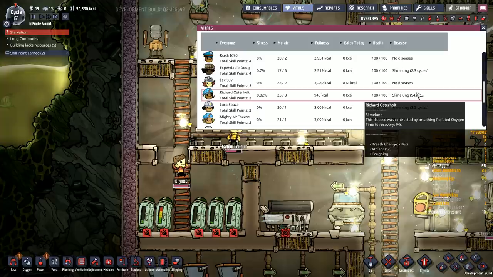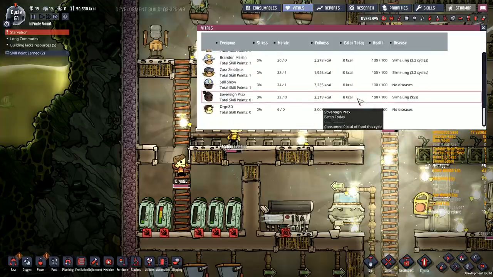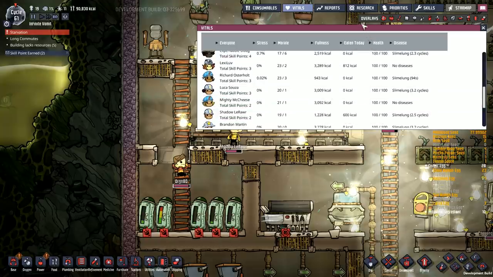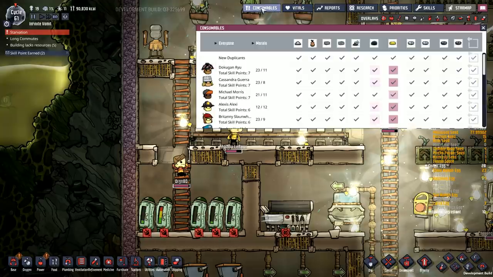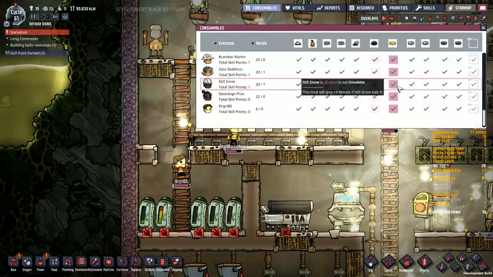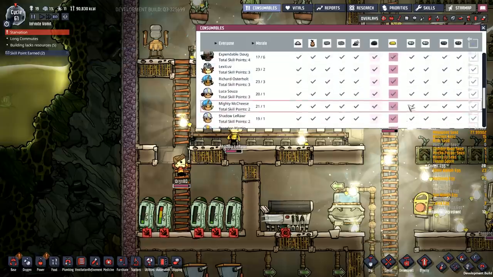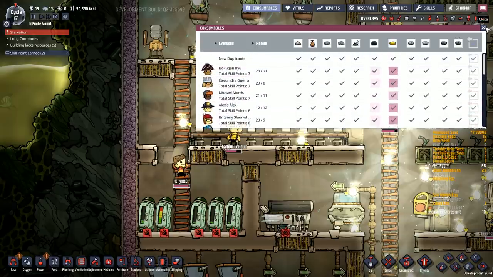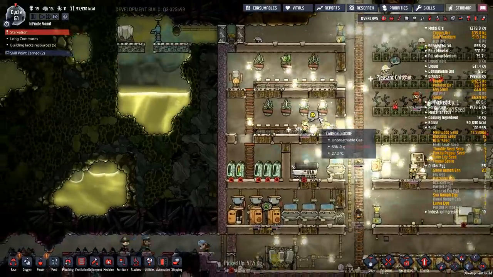What's his deal? Is it because he's sick with slime lung and he doesn't want to eat? Or is there some food here he actually doesn't like eating? And by food, I use the term food extremely loosely. I mean, they all have omelets and stuff. What do we got here food-wise? Meal lice, omelets, muckroot. Yeah, you should be able to eat. I think maybe it's the slime lung stopping him. I don't know. That's weird.